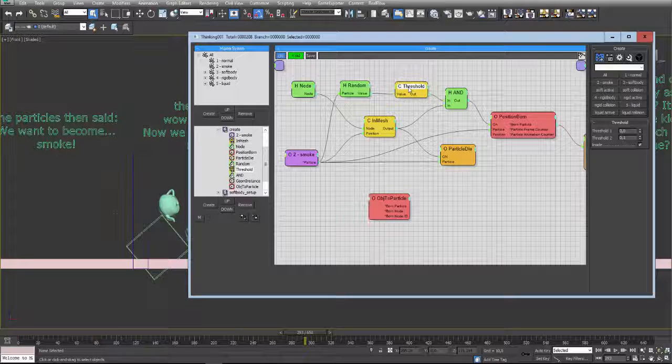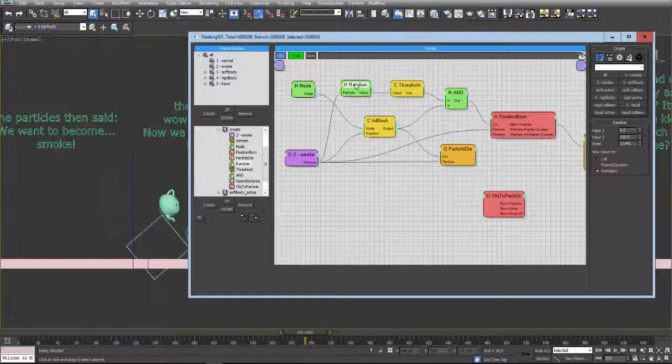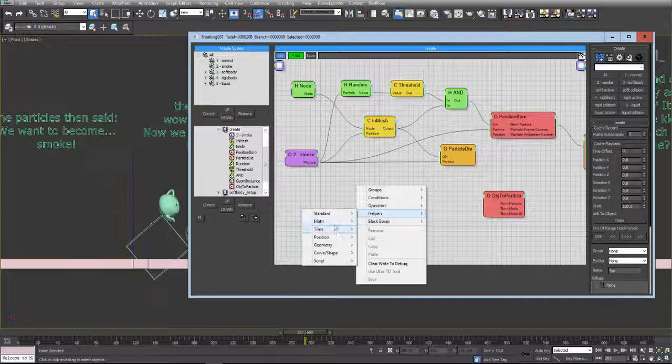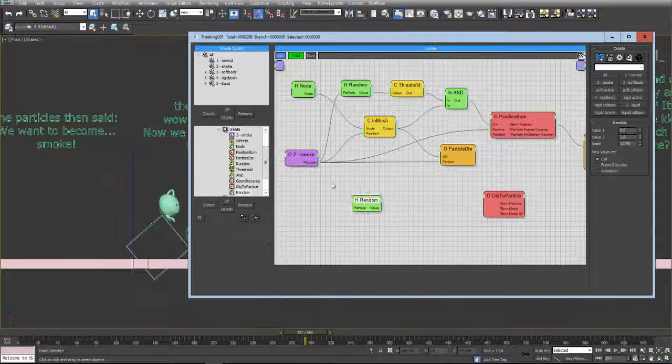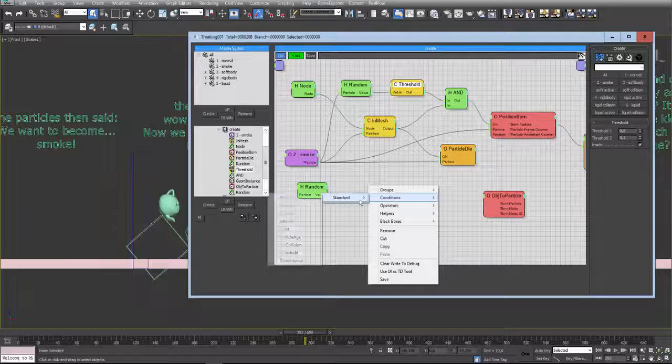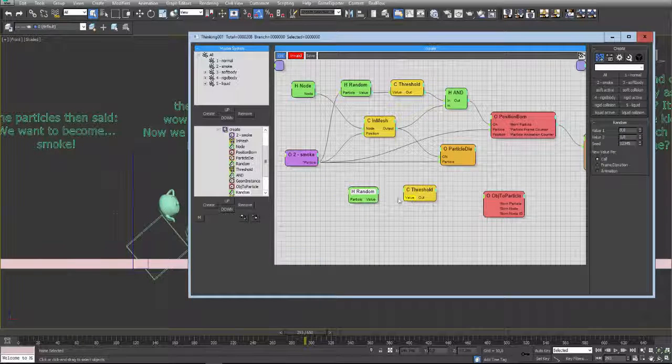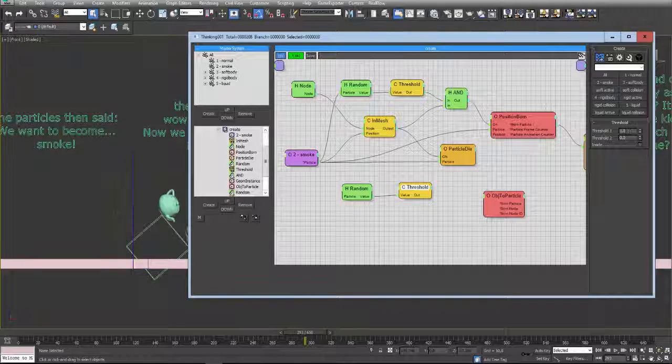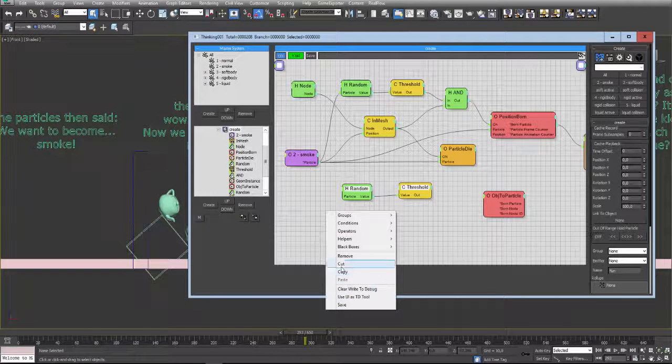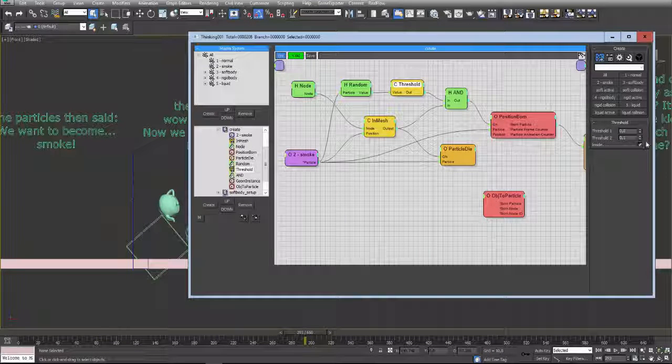And then I add a condition. So let me just show you how to pick this up. This is a helper, math random, and this is a condition. So condition, standard thresholds. Okay, and you are saying that inside these values I want to pick from this value to this one. Okay, and you can say inside or outside here. So from 0 to 100, I want to choose just between 0 and 0.1 inside.